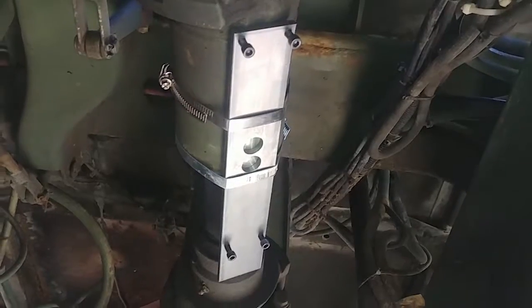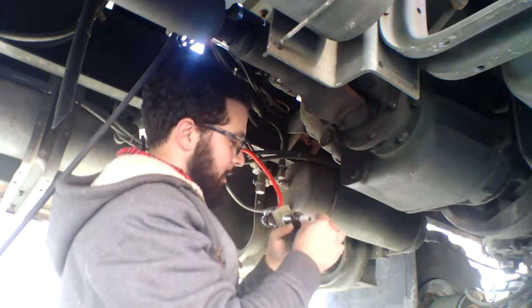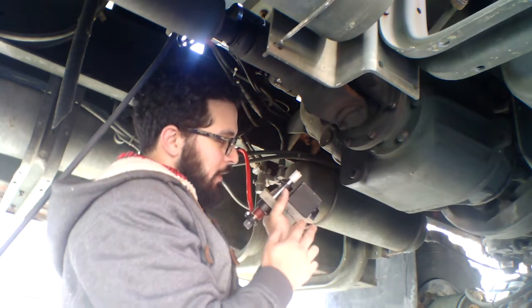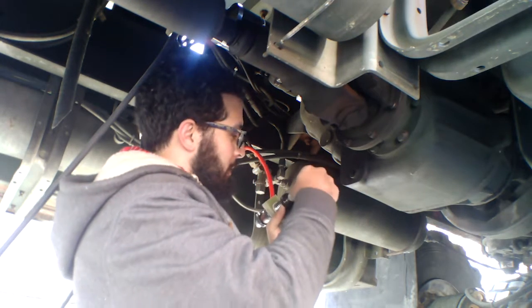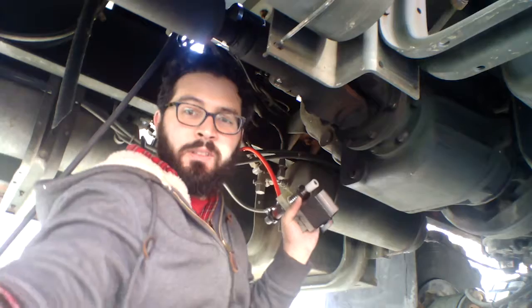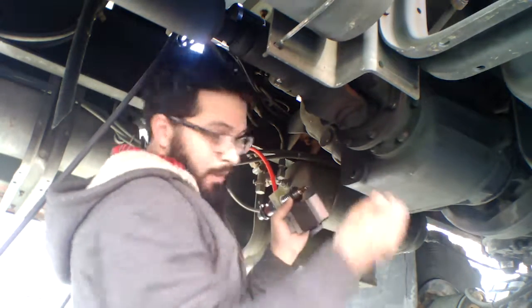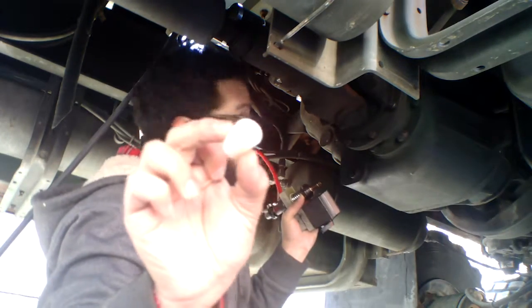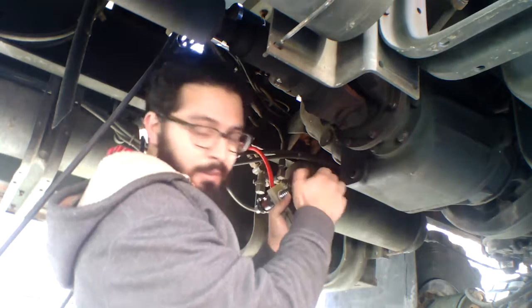Here we have installed the jig that we use for the stud welder. It helps you locate the studs with the perfect distance. Now here we have our jig — this one is magnet-based, or it can be prepared according to the application. It's a jig for a stud welder. Right now we're using these little 11-30 second studs, and a plastic bushing for the jig in order to center the stud.